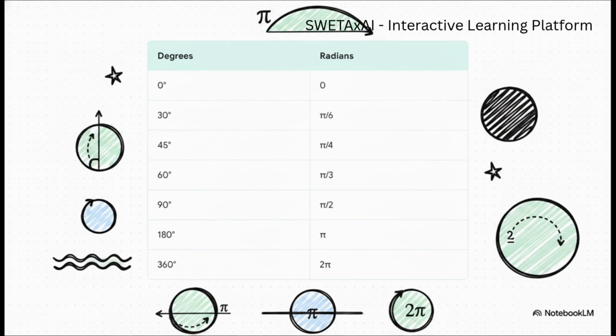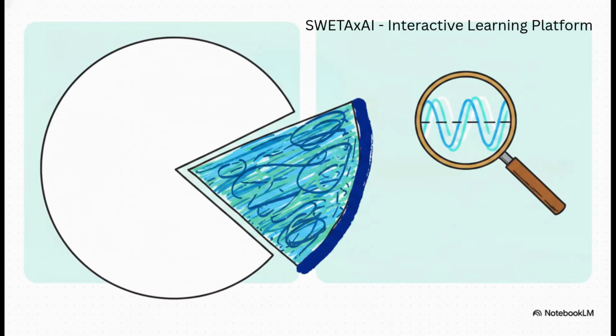It's kind of like learning the local currency before a big trip. And once you're working in radians, calculating slices of a circle becomes unbelievably streamlined. Just look at how clean these equations are compared to the degree versions. Arc length is literally just the radius times theta. Sector area, just 1/2 the radius squared times theta. So elegant, right? But, and I cannot stress this enough, if you plug degrees into these formulas, your answer will be wildly, comically incorrect. Theta has to be in radians.